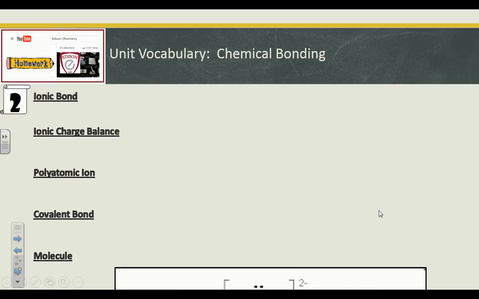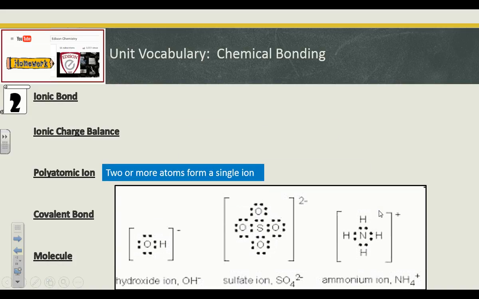A polyatomic ion. We have a whole reference table of all the ones that you need to know. Here's some Lewis diagrams of some simple ones. Hydroxide, sulfate, ammonium. Basically what it is, it's 2 or more atoms that are bonded together covalently that will form an ion. Because as a molecule, it carries a charge. So it's a polyatomic ion. Ion meaning it's got a charge. Polyatomic, more than 1 atom. Simple enough, reference table E.